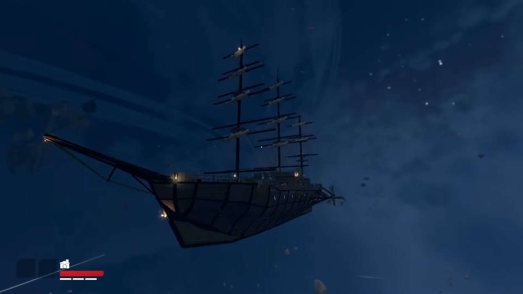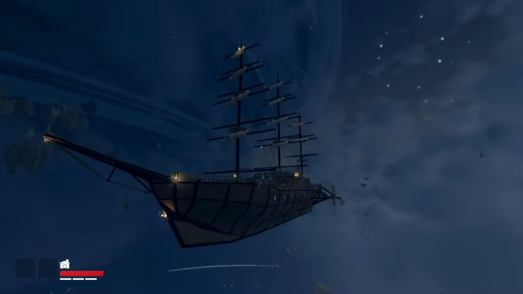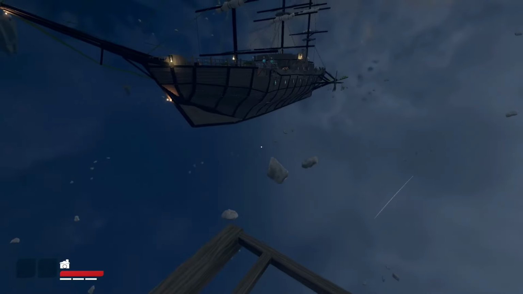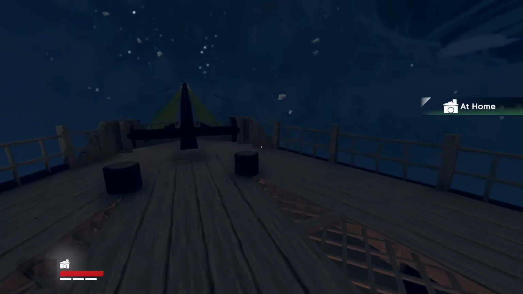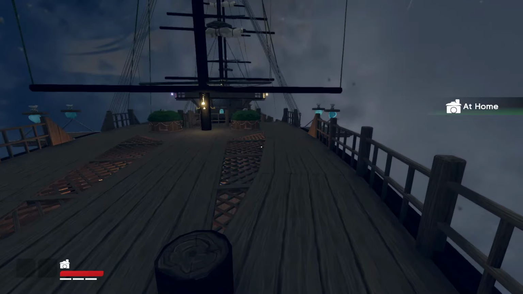This is also the reason why it's called the A.R.S. Pioneer's Folly, because the original ship was called the R.R.S., Royal Research Ship. So in this case, it's the Aloft Research Ship, A.R.S. But yes, let's hop on board, shall we? So here we'll start on the main deck and we'll slowly work our way down.